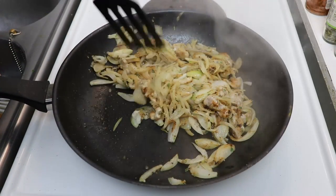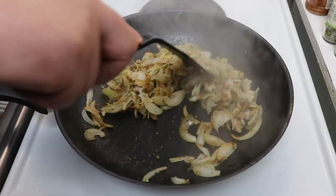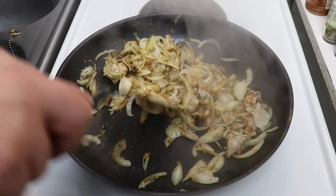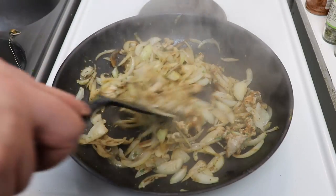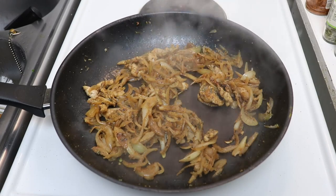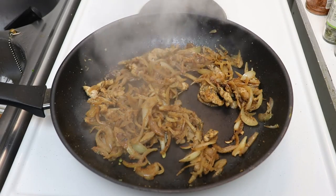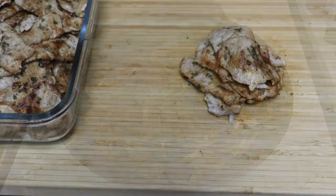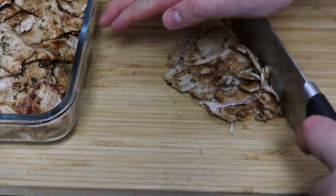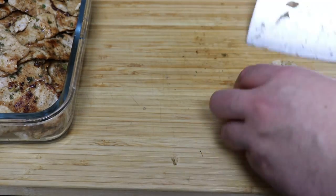When grilling the meat, I'm trying to avoid the onion — it doesn't matter if a few pieces get in, but we'll have a lot left over. At that point, throw everything into the pan and cook until the onion has a really nice brown color. Our onion is ready and we can set it aside. This meat is so tender — we could just have tacos with it as it is, but we want it to look and feel like what you'd get from the spit.